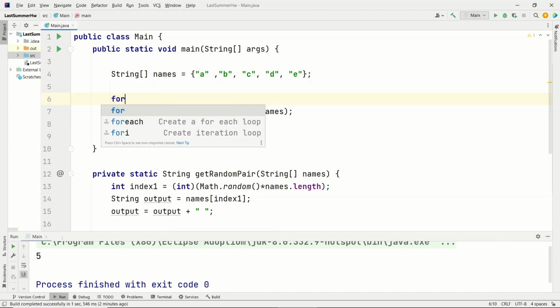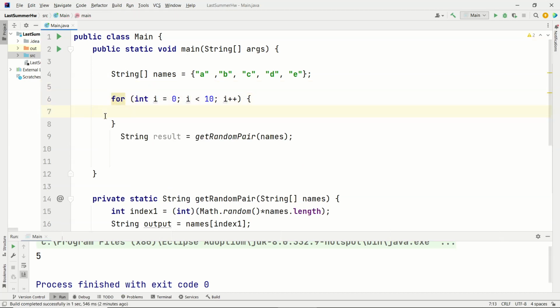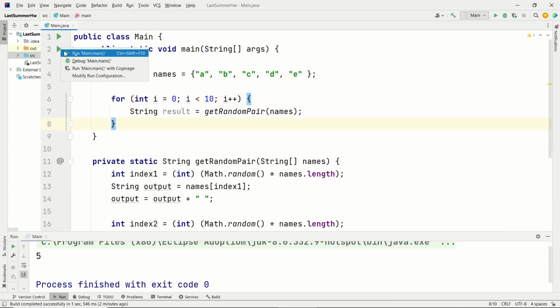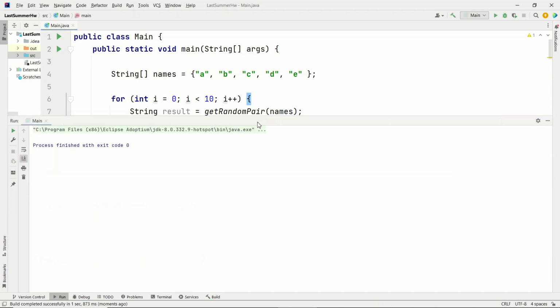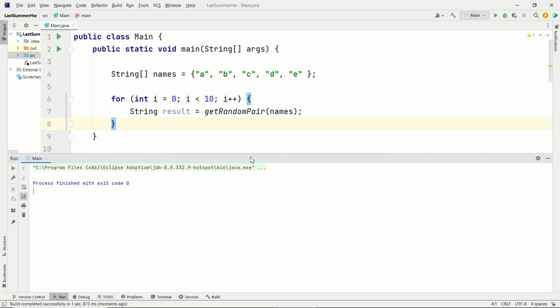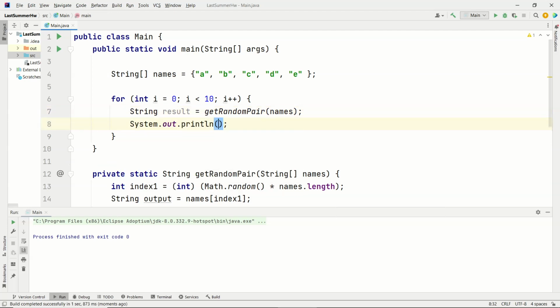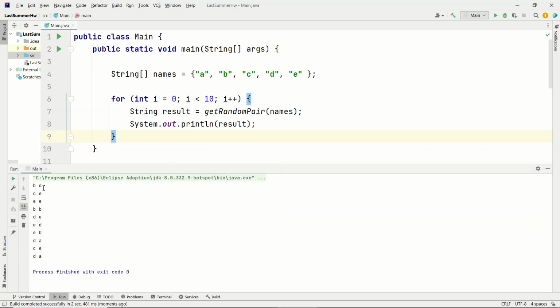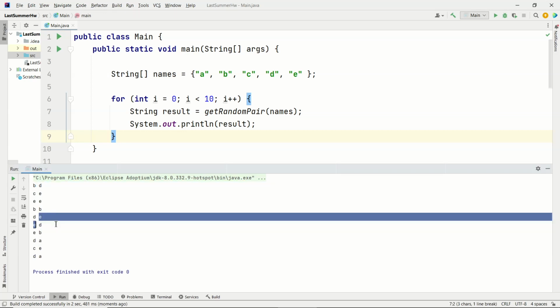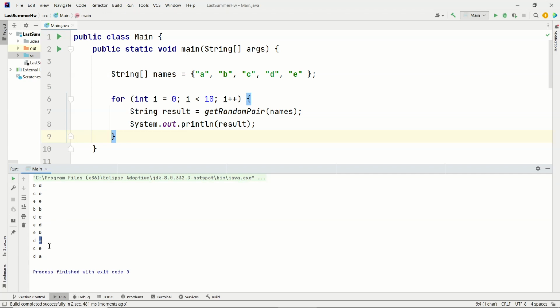Let's do this. I'm just going to loop it like 10 times so that we can watch it go. Let's run it, and we should see a bunch of pairs, or in fact nothing at all. Oh, I see. So it ran 10 times. I'm assigning the result, but nowhere did I actually display the result. Okay, let's try this again. Okay, so it's hard to tell if this is totally working, but I am definitely seeing that I'm getting the first element in the list. I'm definitely seeing I'm getting the last element in the list. This appears to be randomly selected pairs of elements.